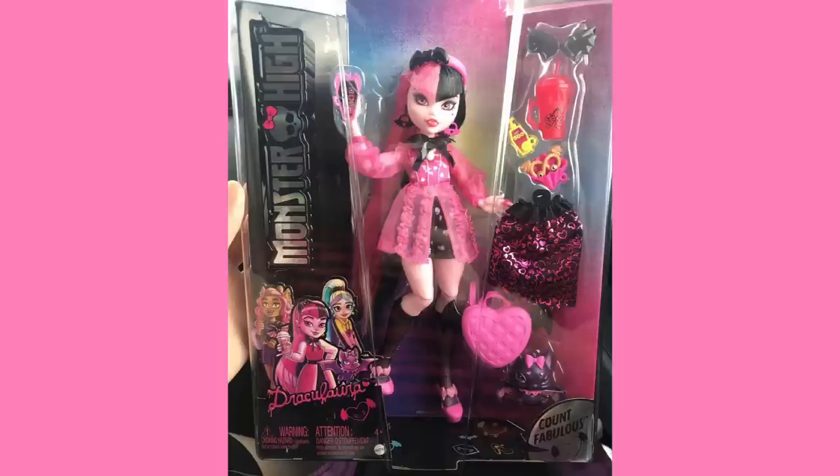This isn't Haunt Couture, so we're not getting fabric bags, but I still think it's cute. The doll comes with a lot of stuff. Would I have liked to see these come with second outfits? Yes. But the stuff they come with for 25 bucks is about on par with the original dolls. We do not know if these dolls come with diaries or stands, but the package looks kind of self-explanatory. I don't think there's anywhere they could have hidden a stand or a diary.